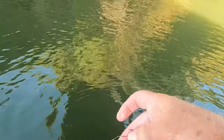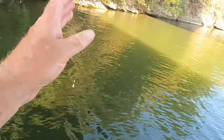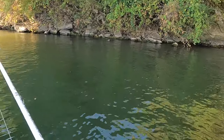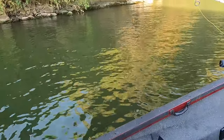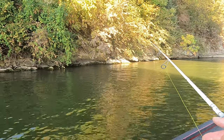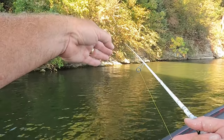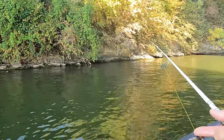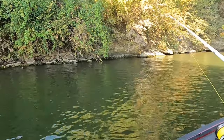I gotta get that snot off my line there. Oh, Lord. Crappie, see that on there, won't have a bite. Okay, so here's what I'm doing. I'm just letting that current, letting it go down to bottom. We got some real good current right here. Just letting it swing right around the back of the boat, covering all this area.